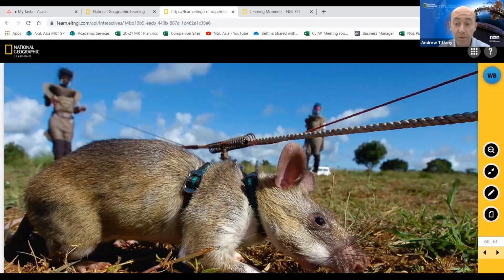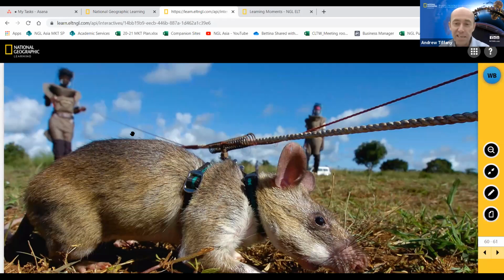They are real people, Romina. Are they trying to catch the rat? Actually, they're not. The rat is on a line. You can see the line, and the rat is on a cord here, so he can't get away. Are they hurting the rat? No. But if you look at the people in the back, their clothes look a little strange, right? And it's not in focus. Actually, they're wearing like body armor, right?